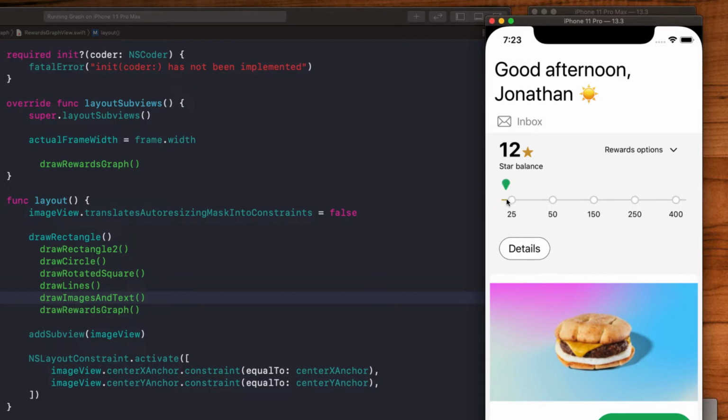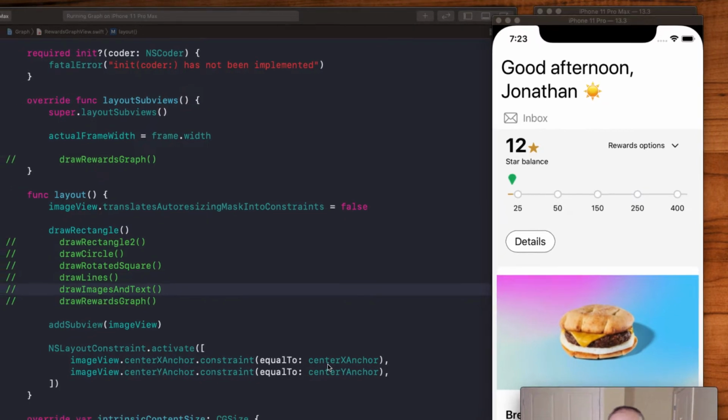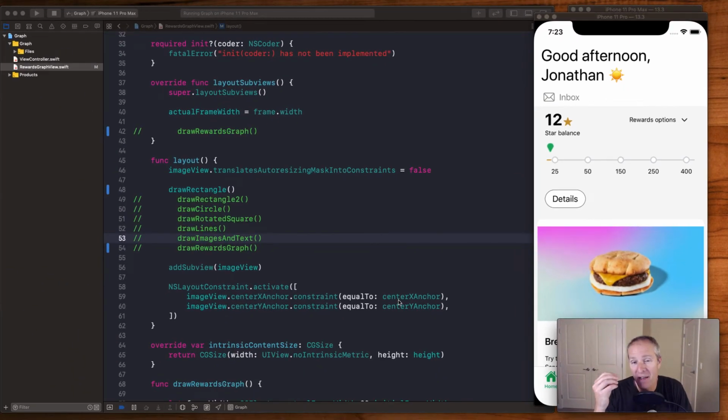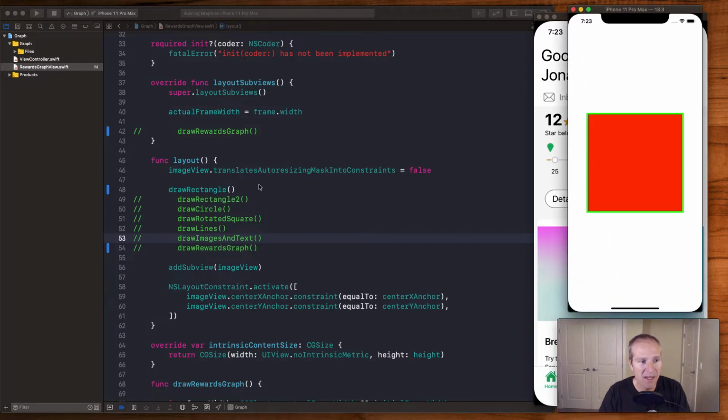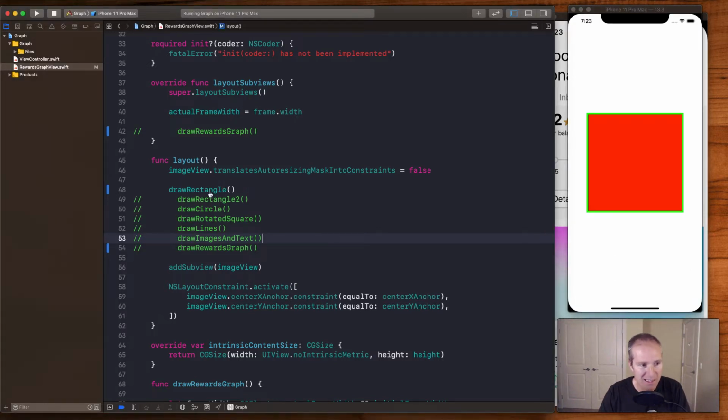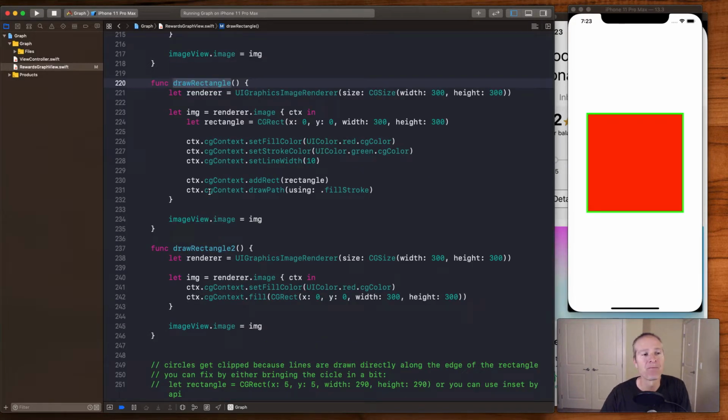We're going to need to know how to draw some circles. We're going to need to know how to draw lines. We're going to have to add graphics and text. But if we can get the basic mechanics down of how that works, then we're going to be able to come back here and actually draw this image in our Starbucks app. So let's start with something really simple. Let's just start by drawing a simple rectangle and see how that works in core graphics.